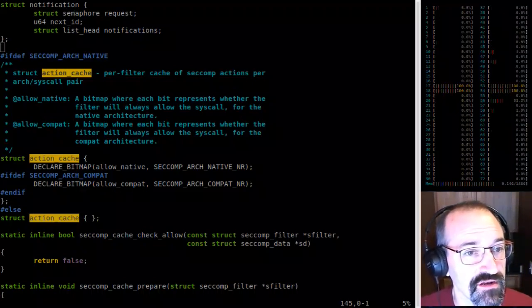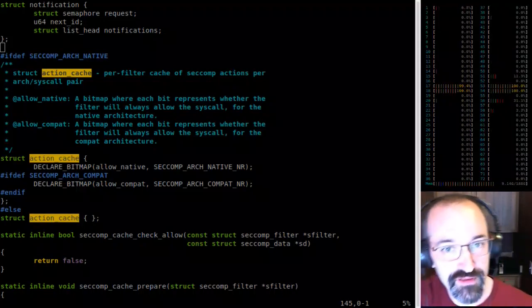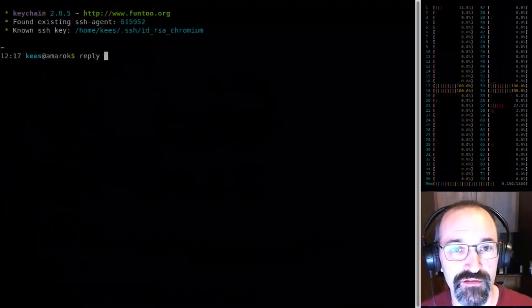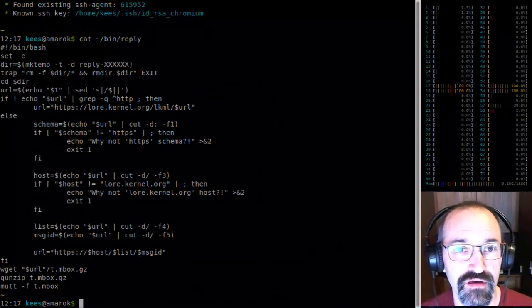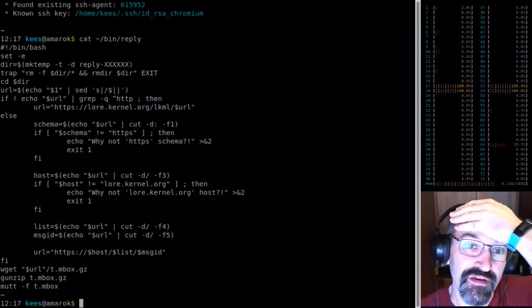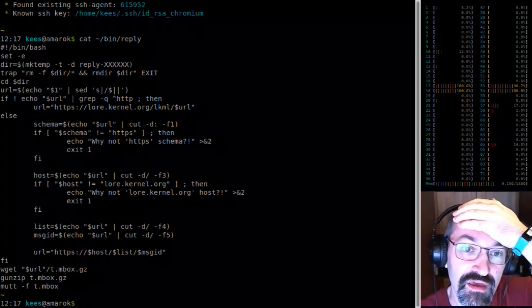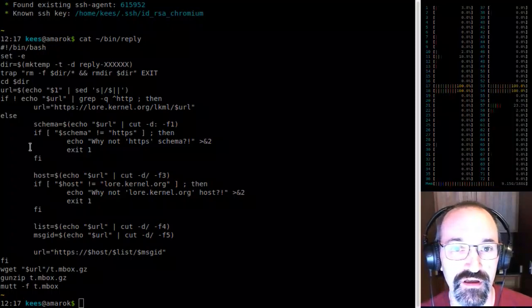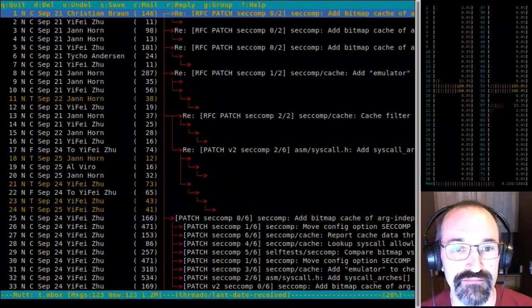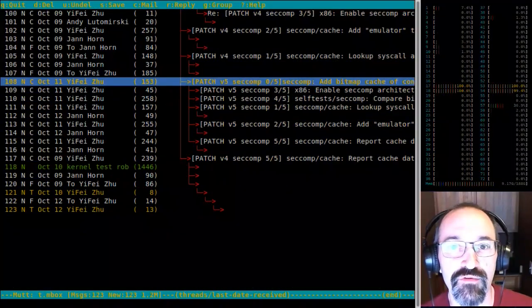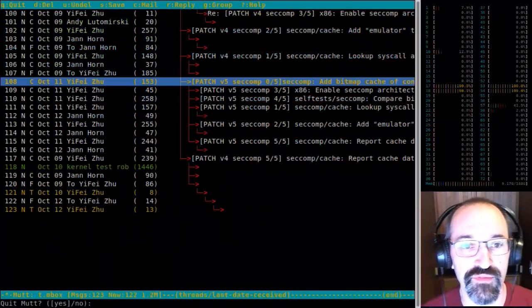Let's see, catching up on chat again. Yes, mutt and lore and mbox. Yeah, for reading threads, it can be useful. My version of that is really, really limited. My little reply script basically fetches the mbox and unzips it and runs mutt on it so I can see things. Like for this thread, I can just say reply to that, and poof, there's the entire thread, although it goes all the way back to the V1.